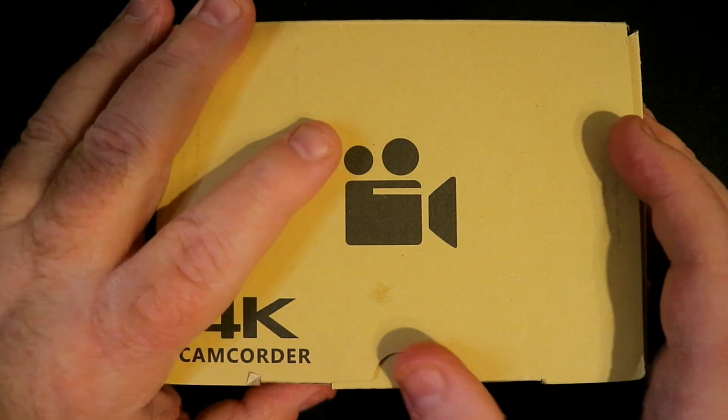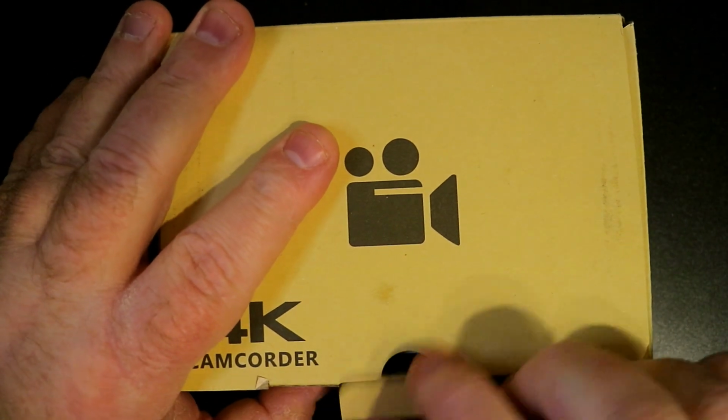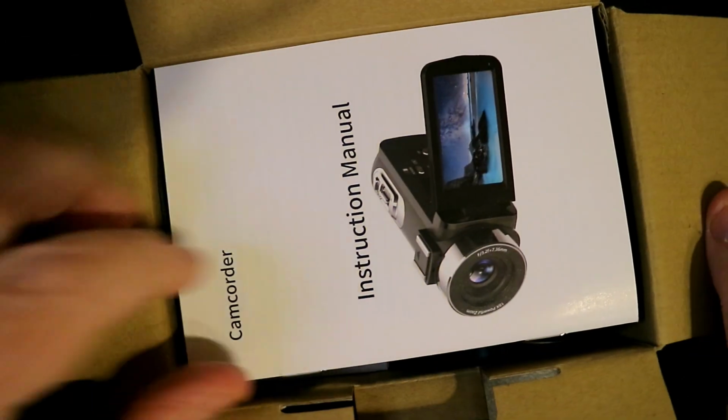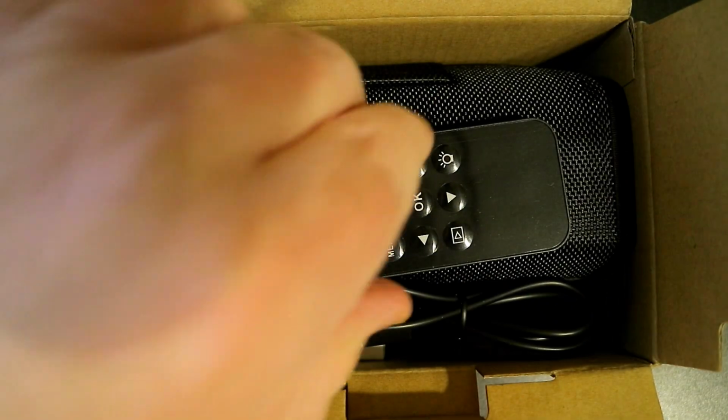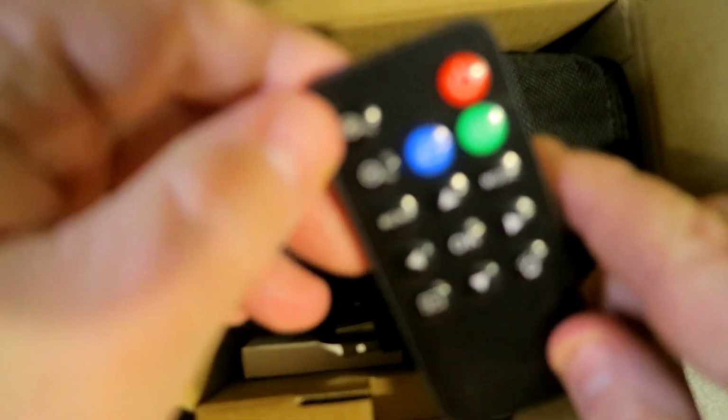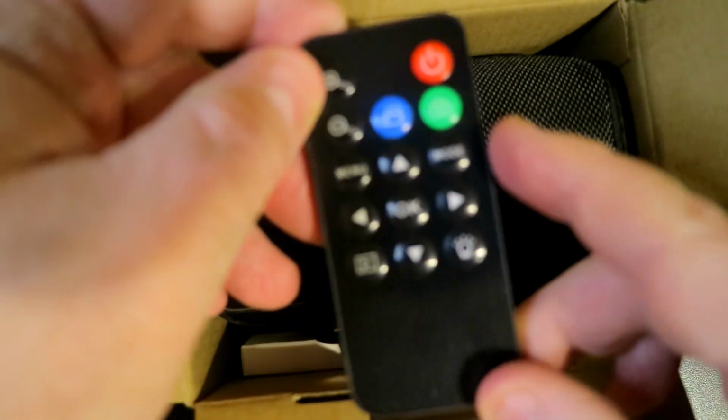Today, we're going to be unboxing this really cool, awesome, high definition, night vision, ultra HD 4K video camera. I got this not too long ago on Amazon. Comes with the instruction manual. Really nice, cool, awesome remote control.